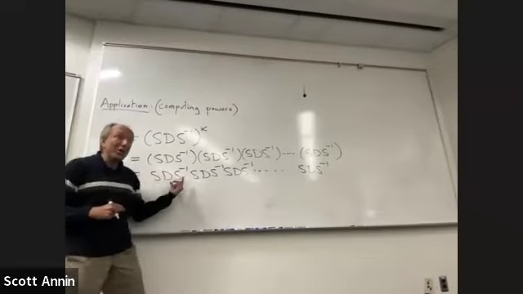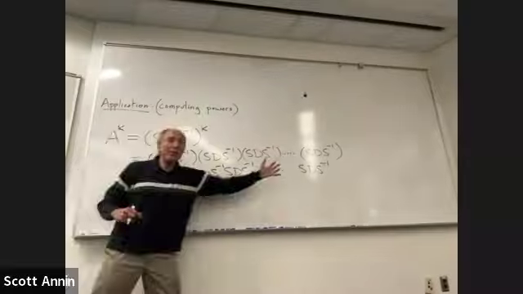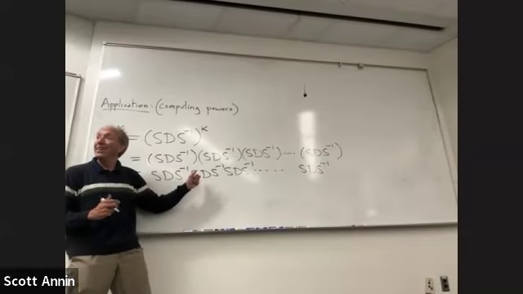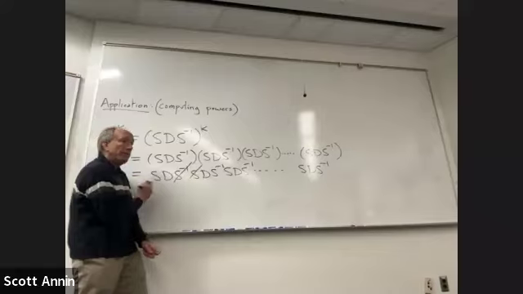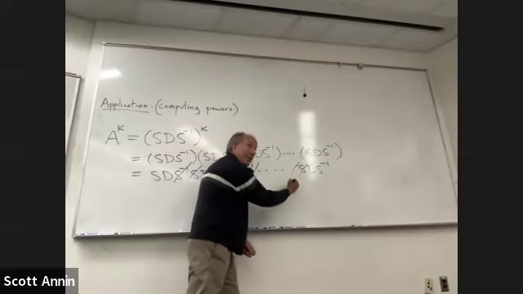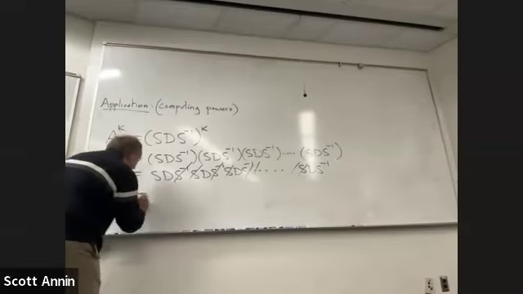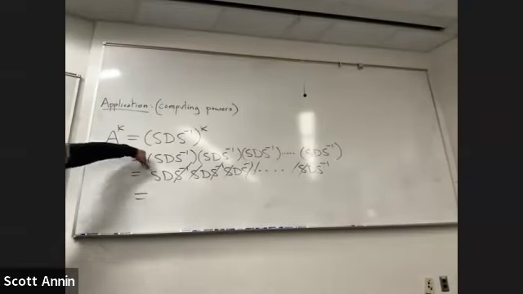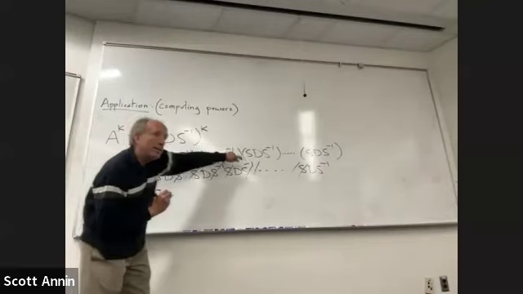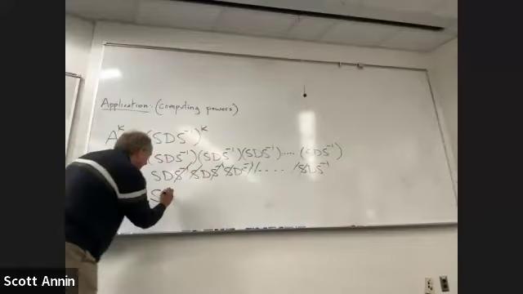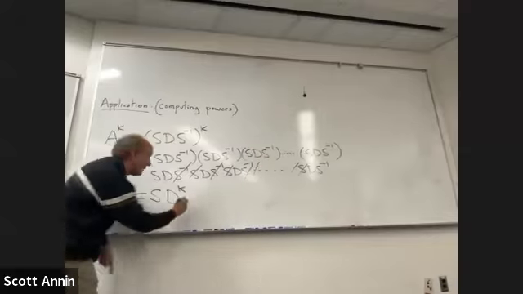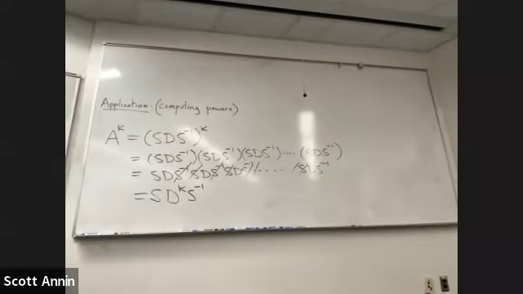Yeah, in the middle of all this big alphabet soup of matrices, you do have S's and S inverses right next to each other. Here's S inverse and S. Here's S inverse and S. Here's S inverse and S. It's all canceling out. And what is actually left over? I've got an S in the front, and then I have D, D, D, D, a whole bunch of D's. That must be k of those. And then there's one leftover S inverse at the end. Right?